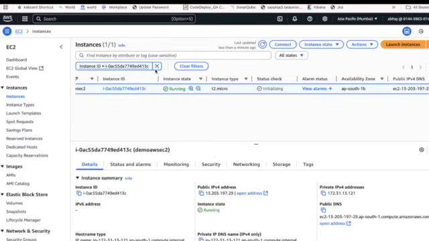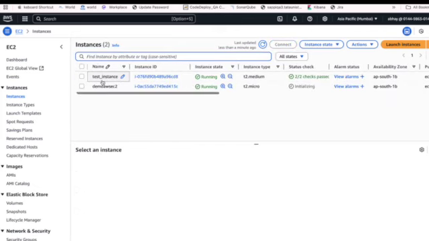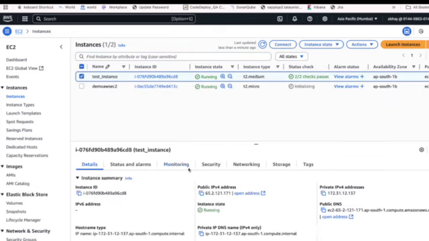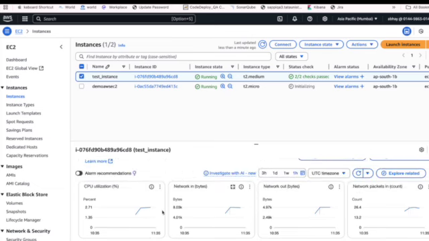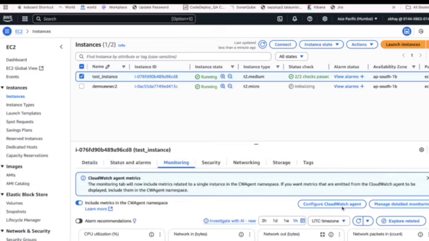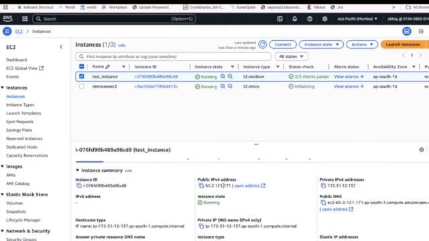Meanwhile this instance is coming up, let's talk about the other instance which we created. Monitoring: now you see the CPU and memory utilization. You can also see the details. We talked about public IP and private IP. This instance is publicly available, which means if I put it in chat, any one of you can access it.